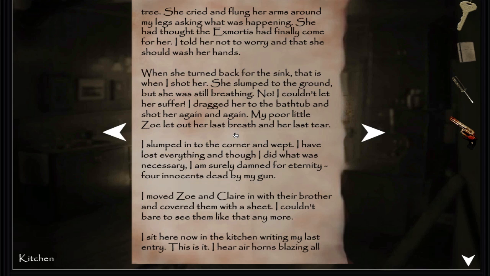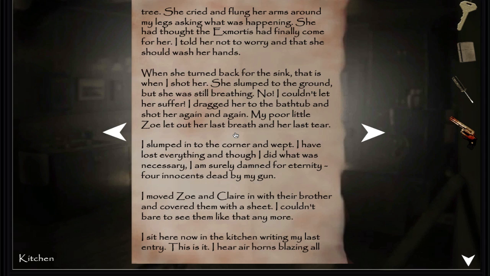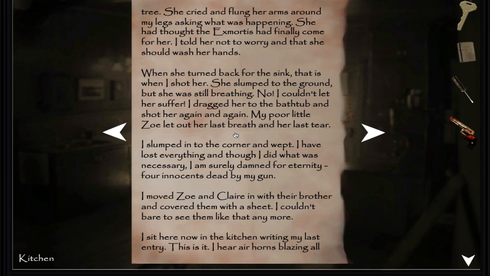My poor little Zoe let out her last breath and her last tear. I slumped in the corner and wept. I have lost everything, and though I did what was necessary, I am surely damned for eternity. Four innocents dead by my gun. I moved Zoe and Claire in with her brother and covered them with a sheet. I couldn't bear to see them like that anymore.